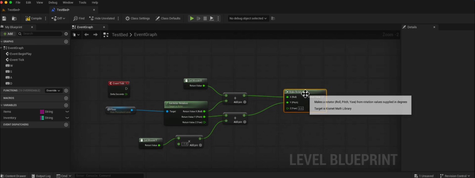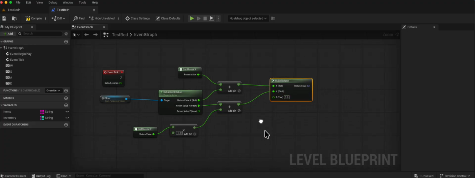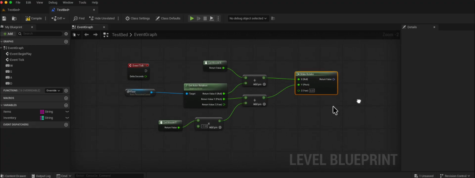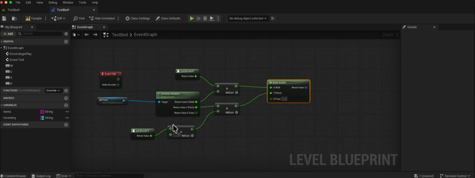All right, so now we have this make rotator. We have our Z locked in at 0 here. And what we can do now is we have our get actor rotation. Can you think about, or guess, what would we use to set our actor's rotation? Maybe pause and think for a minute, like, how do I set this up? I'm kind of giving you a hint here by copying these two nodes to set our actor's rotation.